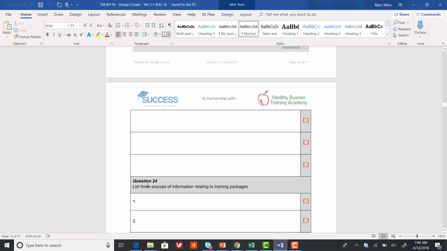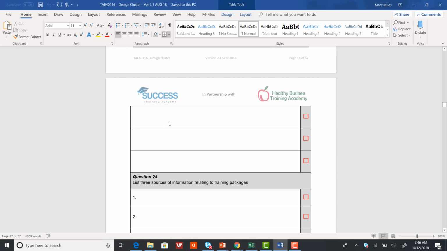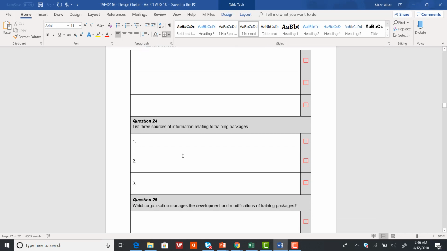Okay, so question 24. If you want to Google it, you can just type in endorsed components national training package. Okay, question 24. List 3 sources of information relating to training packages. Let's rewind for a little bit and think about who writes training packages.